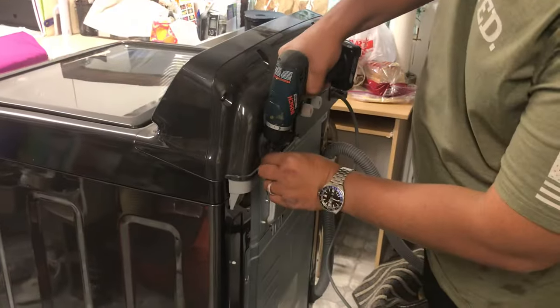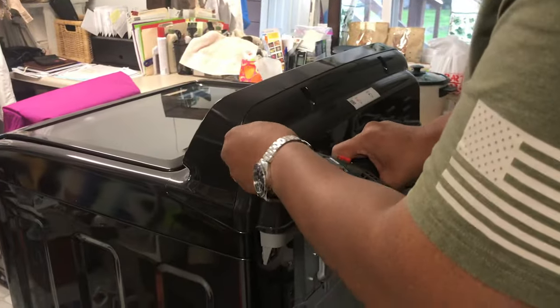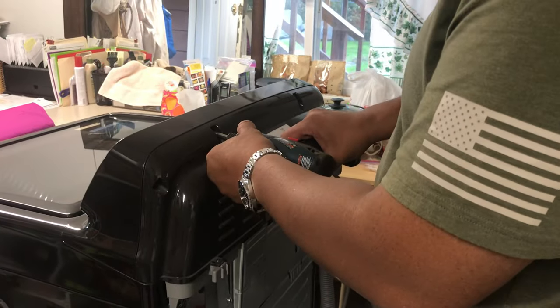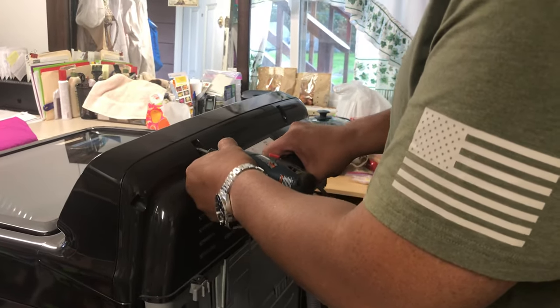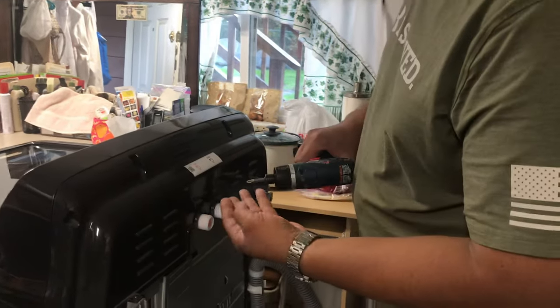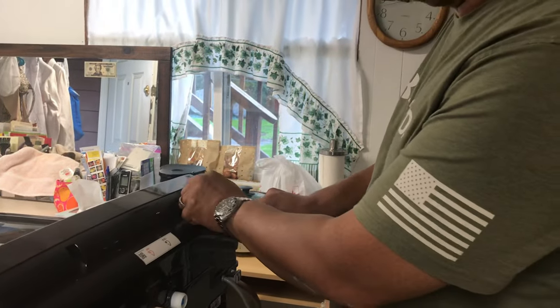So we got one, two, three. So far all the screws are the same size, so we're not worried about what goes into what hole later.